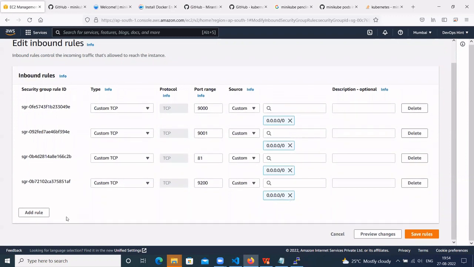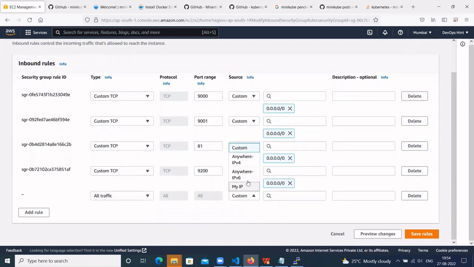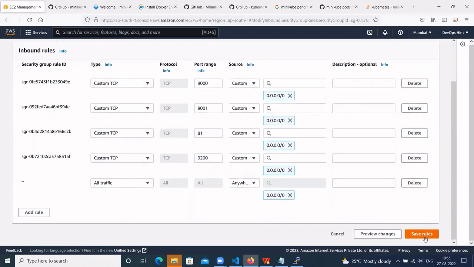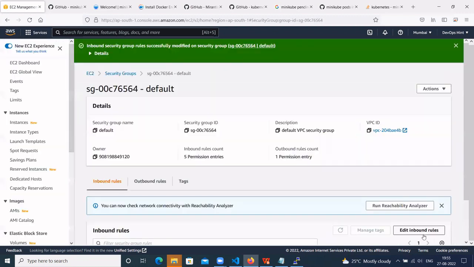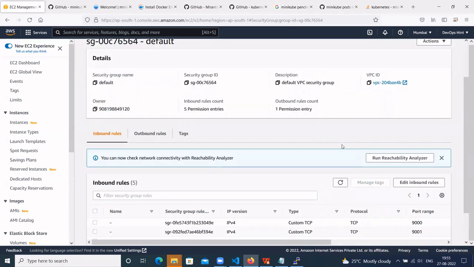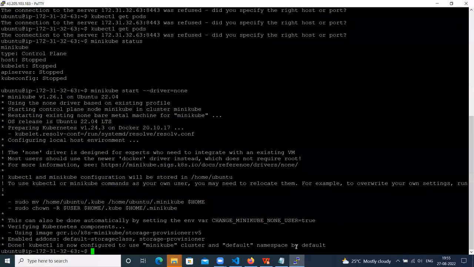Let's open all the ports. Add rule, like HTTP? No, all traffic. Then any. Okay. Then click on save rules. Minikube started.